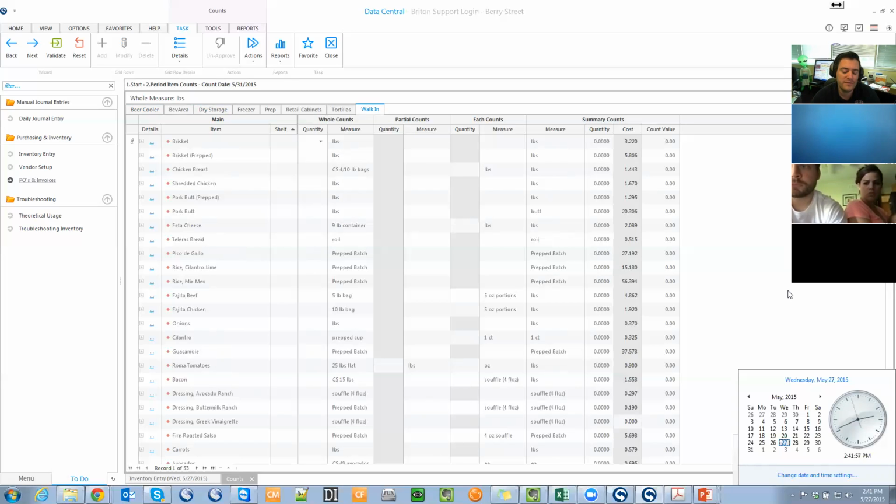So for next week, spend some time logging in, playing around, looking at the reports and the count stuff and the inventory. You're going to build your count sheet. So find some time, sit down, and build the count sheet. That's this week's homework for getting ready.